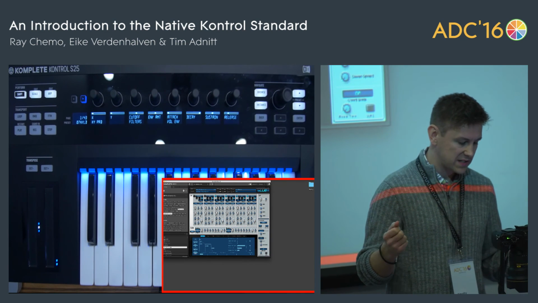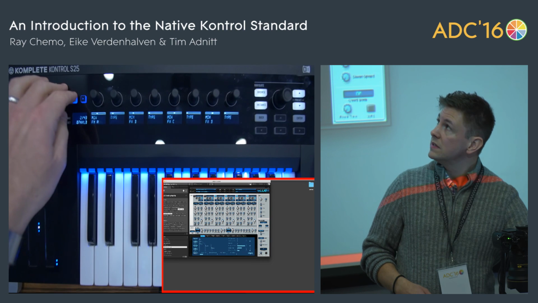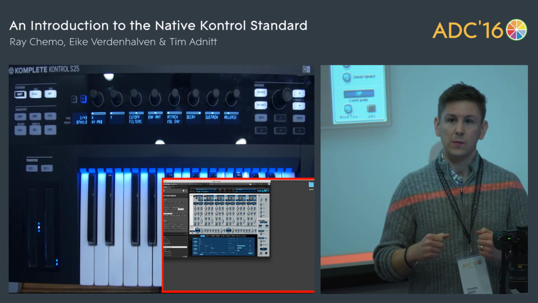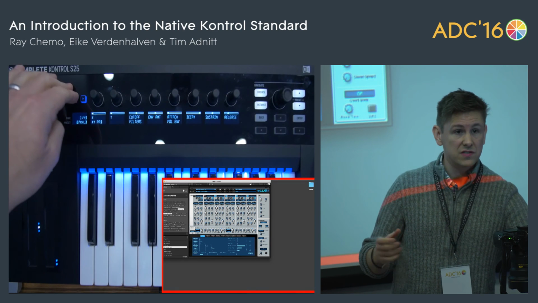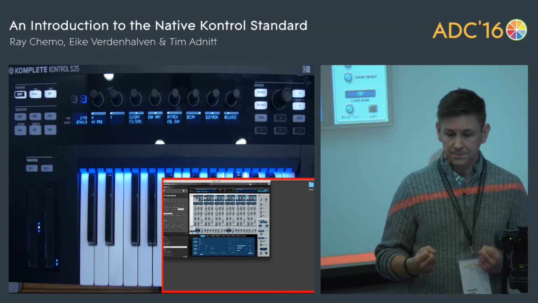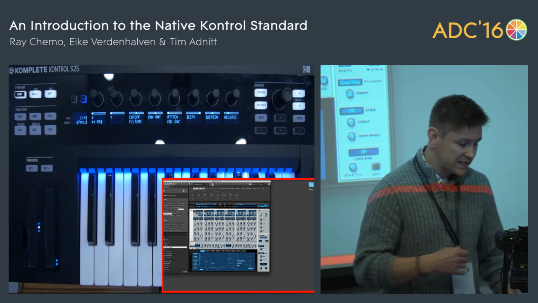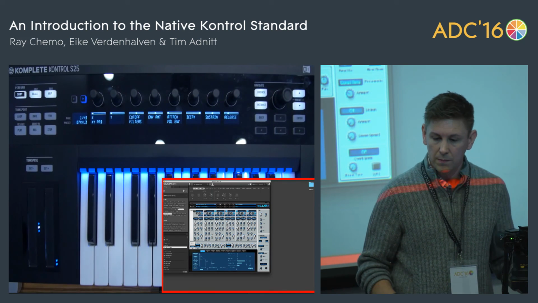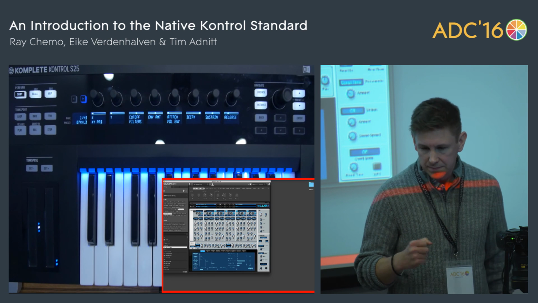And the way that it works, it's divided into 3 things. At the top level, we have pages, which I can move between. And the next level down, we have sections. So you'll notice on the bottom row on my hardware, I've got sections that group controls, and then, of course, parameters, the controls themselves. And I can show you this in the software as well if I open up this area. Now, this actually directly reflects what I'm doing on my Complete Control hardware, or if I'm in Machina, on my Machina hardware at all times.